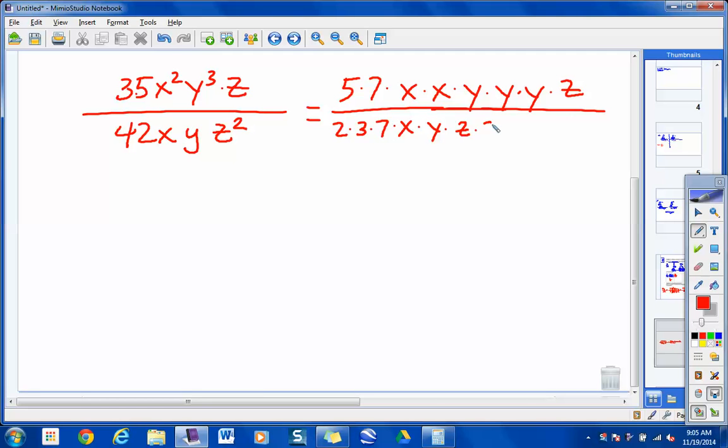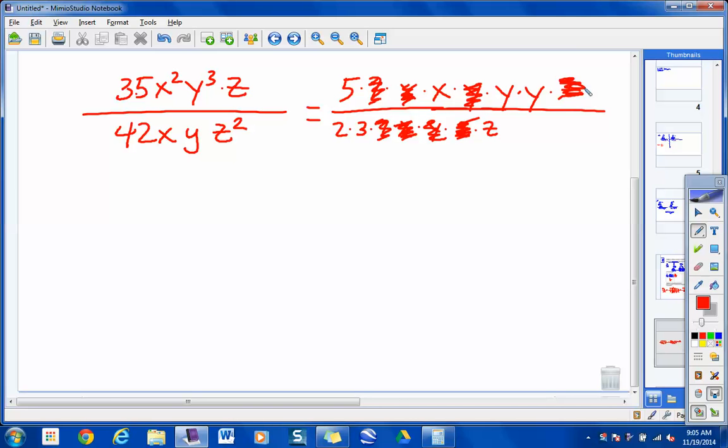Guys agree with prime factorization first of all? Yes. Alright. So I'm looking for what's common to cancel. Help me out. The 2 X's and the 7s. The 7s are gone. Okay, this X is gone. What else? The 1 Y. One y from each set is gone. And one z from each set is gone.